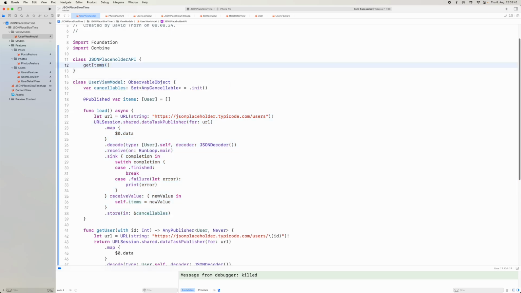All right, and this needs to be a function, get items, and the generic type parameter here can be that it's a model.